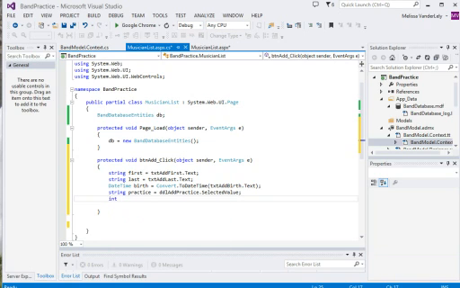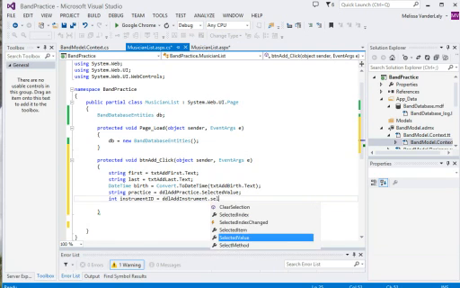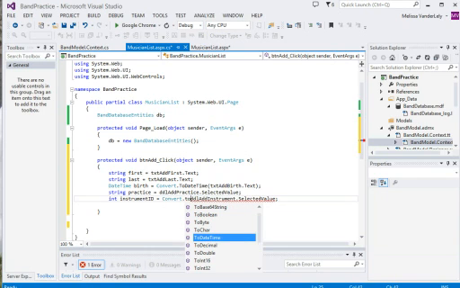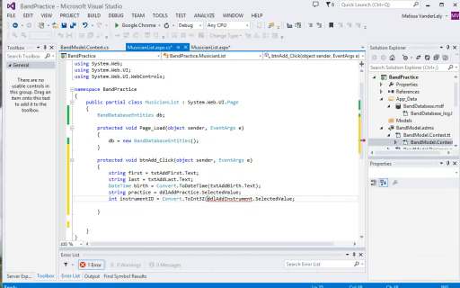I'm going to create an integer for the instrument ID, and we will get that from the drop-down of the instruments. But because this thing is a string, we'll need to convert it to an integer. Like so. So now that we have all of our values, we can create our new musician object.